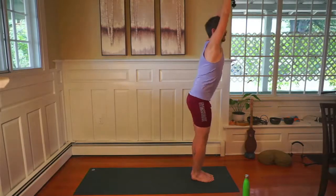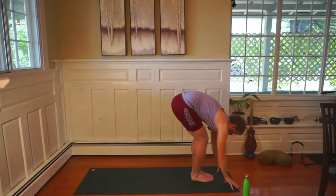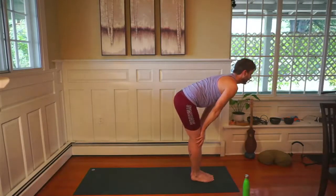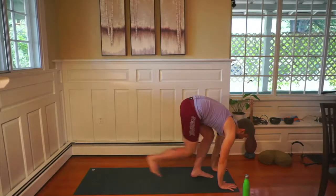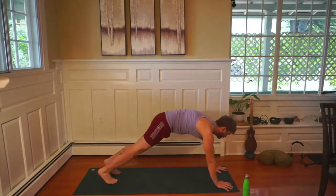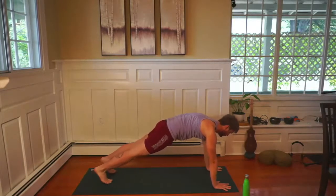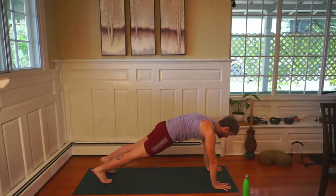dive down, exhale, hinge at the hips, fingers down. Hands to shins, lift the spine forwards and tall. Exhale, bend the knees, palms down, step back with both your feet. You're in plank. Let's hold plank, press down the palms, 10, 9, 8.